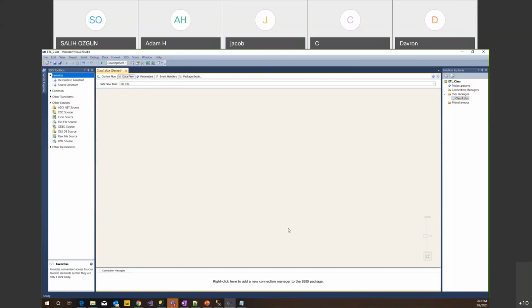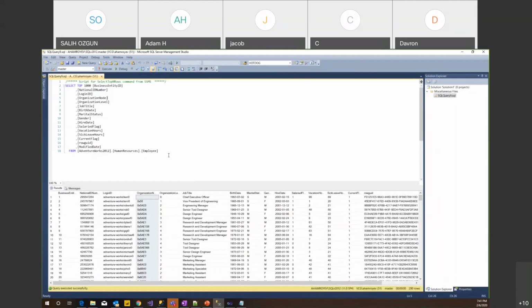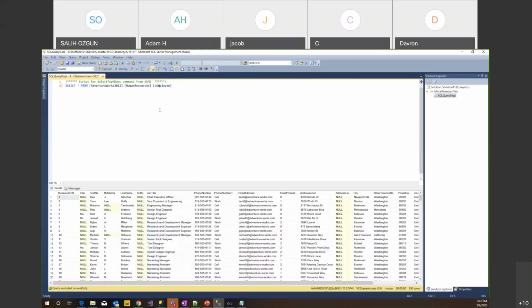Let's create something today as an example. We were talking about this view. This view can easily be a table in a data warehouse.